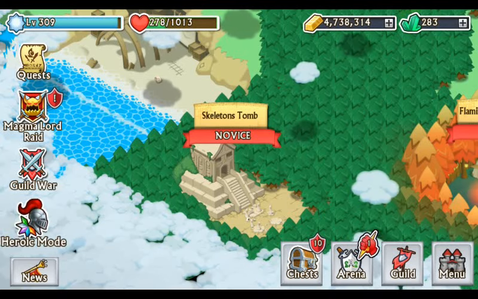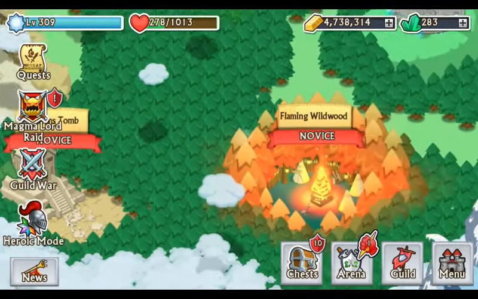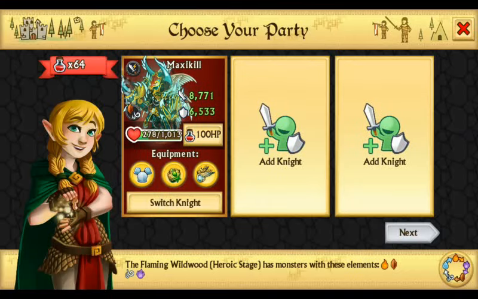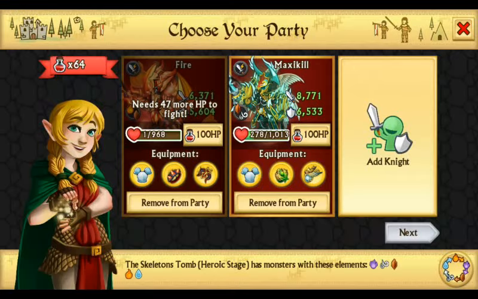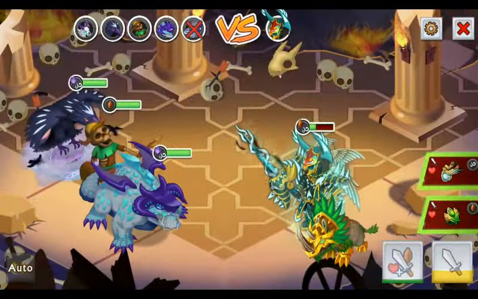This is just crazy. Okay, I'm about to level up, so we're gonna go into it again. Actually, don't want to waste a potion though. Yeah, we're just gonna throw him in then by himself, and he should be fine for the stage itself. But let's see.